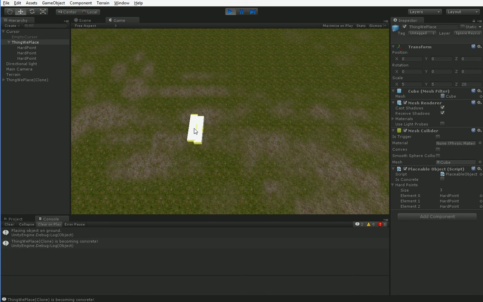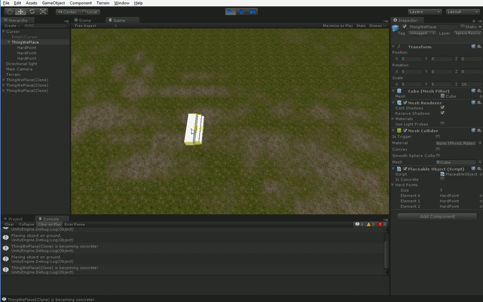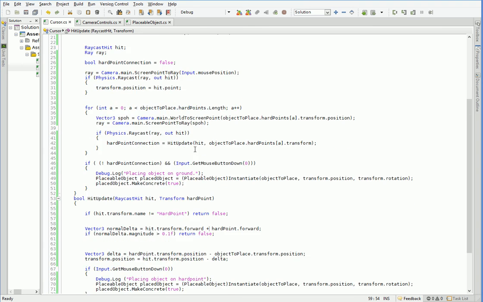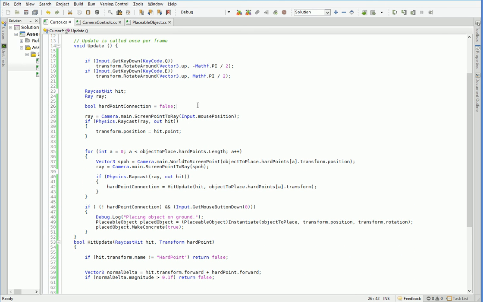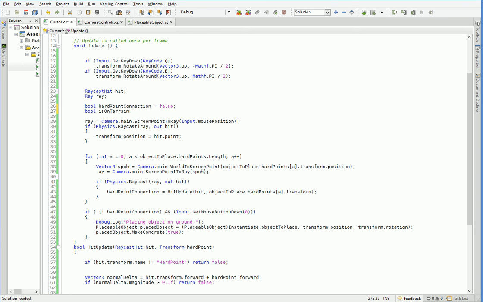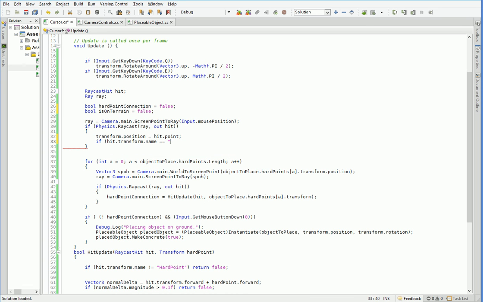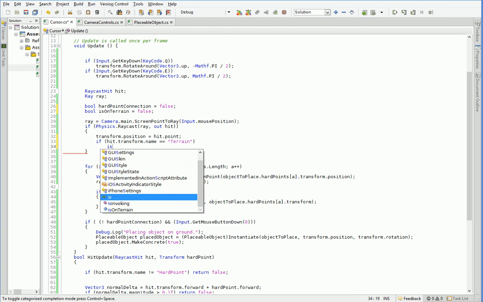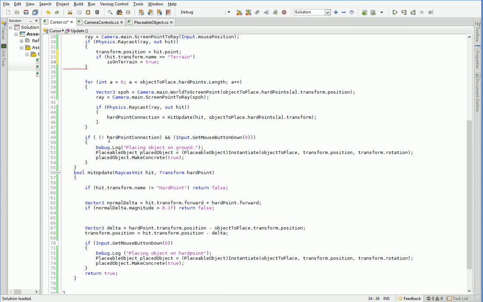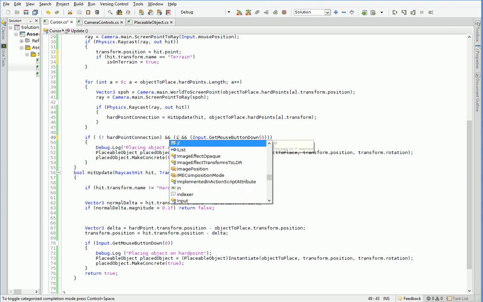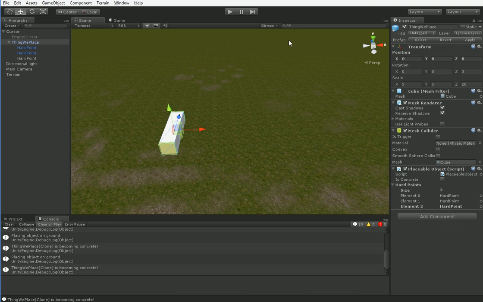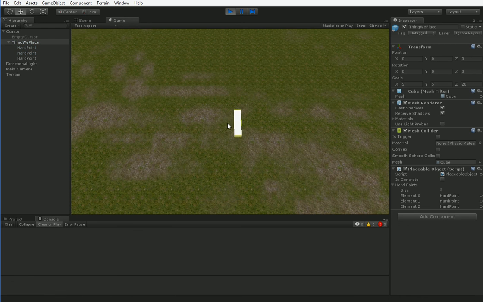Okay, so you can see how it no longer gets snapped on. But we can place it on top of things, even though... Oh, I took out the requirement that the hit doesn't hit terrain. In case you're wondering, I took out the requirement for it to be on terrain because I was having a problem where you couldn't use that hit anymore because it had been replaced later on. But that's okay, it all works fine now.